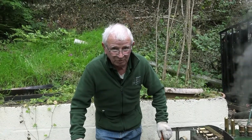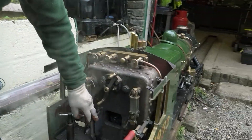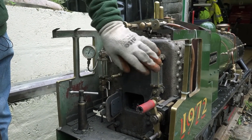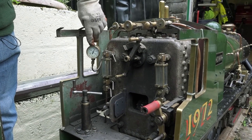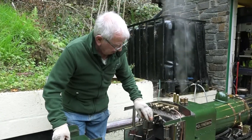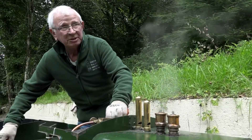I suppose you'd all like to have a go at driving this train, wouldn't you? So I'll show you how it operates. It's a steam train running cold. You put the coal in there and light it. Water comes up in the gauge here — when that is full, it's ready. Get the steam up; when it comes up to 80, 90, up to that red mark, it's ready to go. And as simple as that, when you pull this lever off, off it goes. Every good Mickey Mouse movie you see the whistle going.